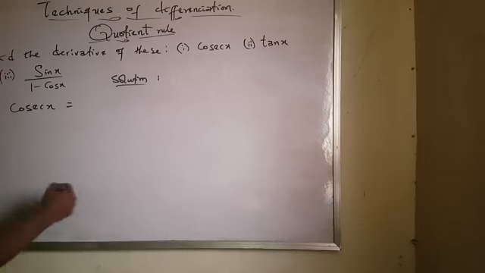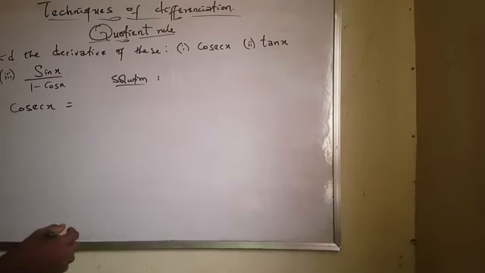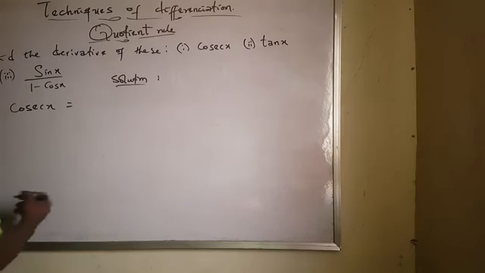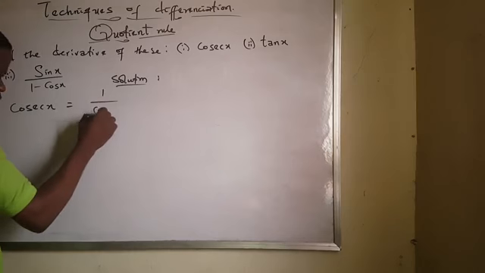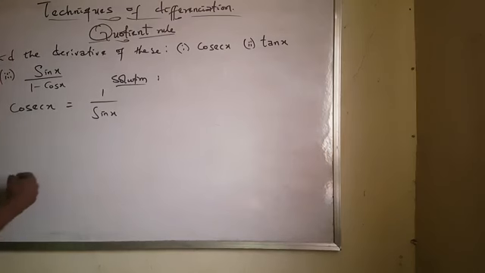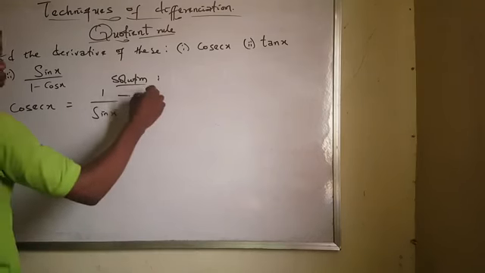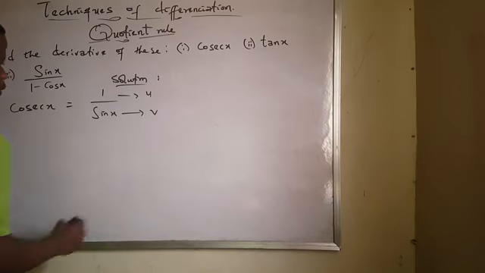We've been taught to use the quotient rule. Normally we all know what differentiating cosec x will give you: minus cosec x cot x. But since we've been taught to use the quotient rule, let's go. We have cosec x as 1 over sin x. So since this is 1 over sin x, this will be u, this will be v.